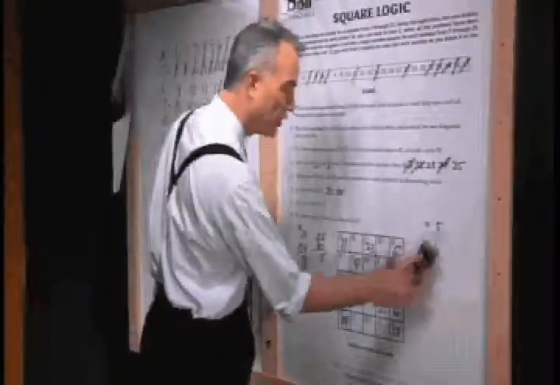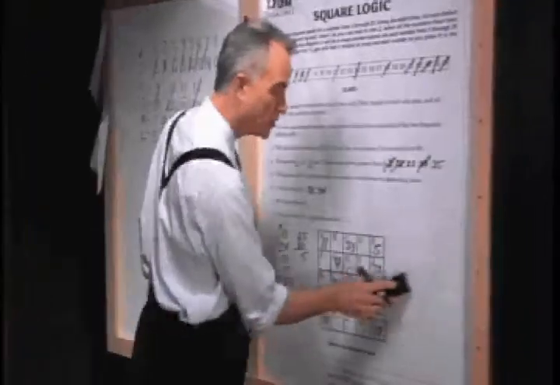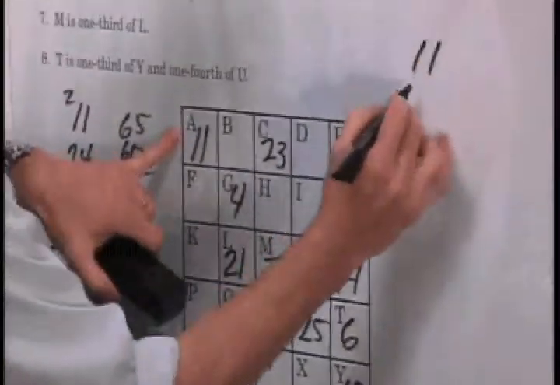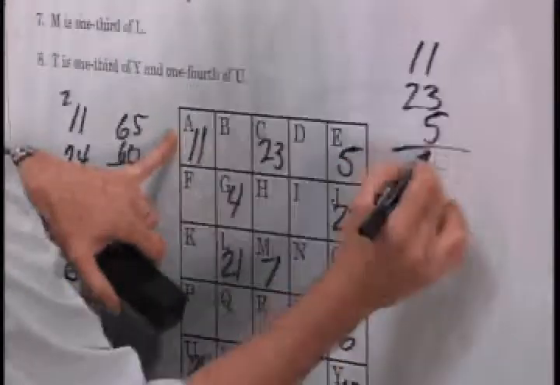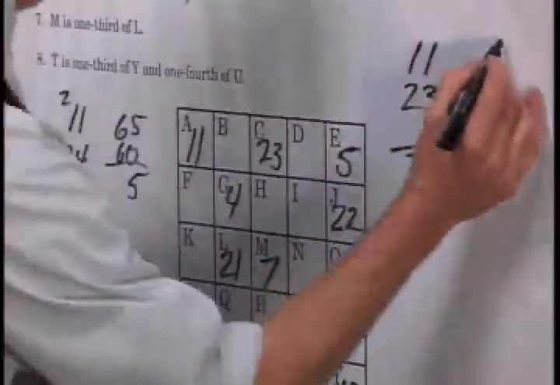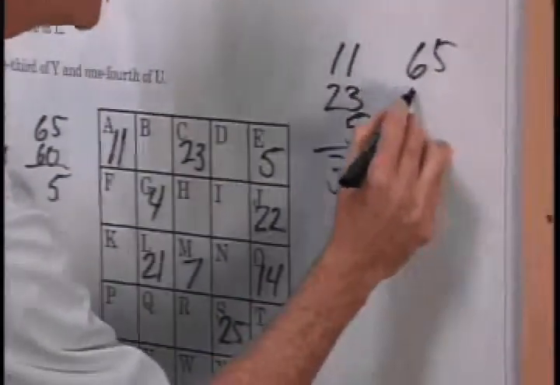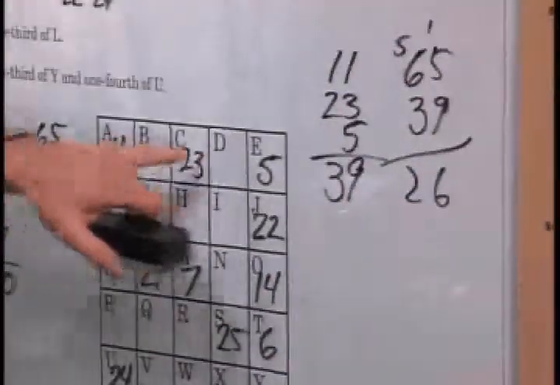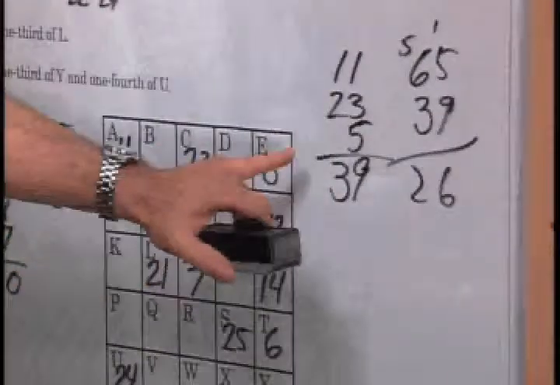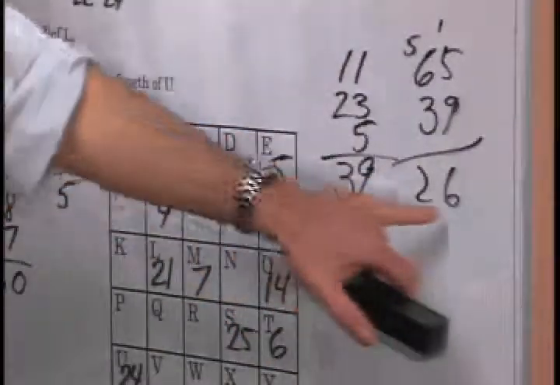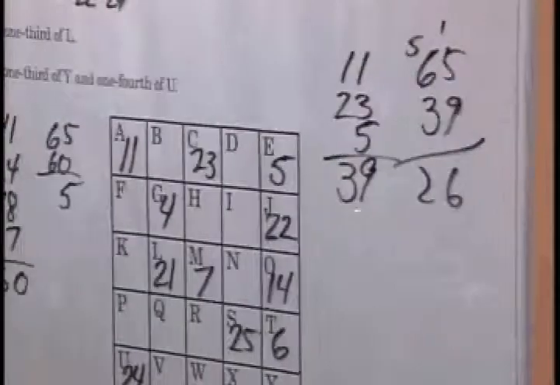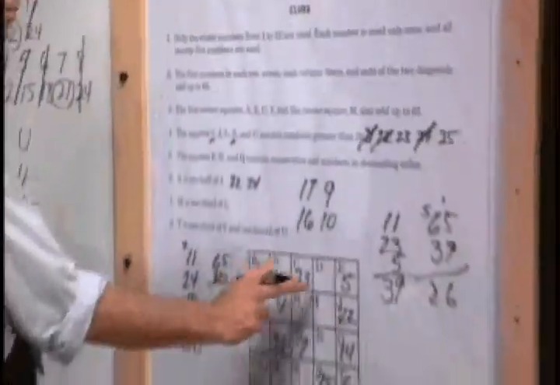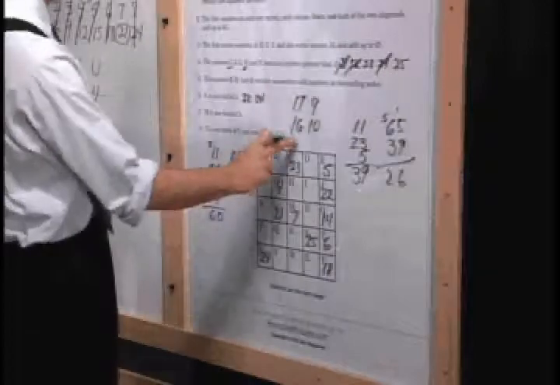But on our very first row, row number 1, there are two squares open. How can we use this to help solve the puzzle? Let's add up what we have so far. 11, 23, and 5. That's 39. Once again, we need to use that magic number of 65 for this puzzle and do a little subtraction. We know that these two numbers together have to add up to 26. In order for this row to add up to 65 total, we've used 39 so far. These two remaining squares have to add up to 26. What combinations can we use from up above to fill in and make 26? The only two combinations that will work for B and D are either 17 and 9 or 16 and 10.